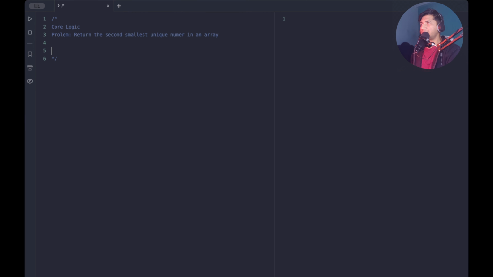So this is the problem. If the length is greater than 1, then return the second smallest, and if the length is less than 2, return null. Return the smallest distinct value. So what is the goal?